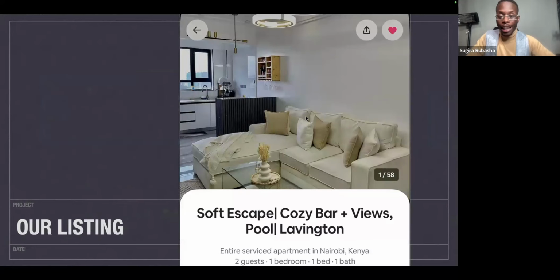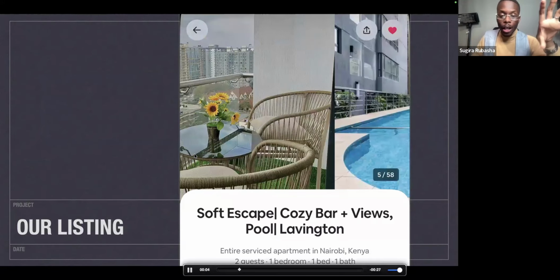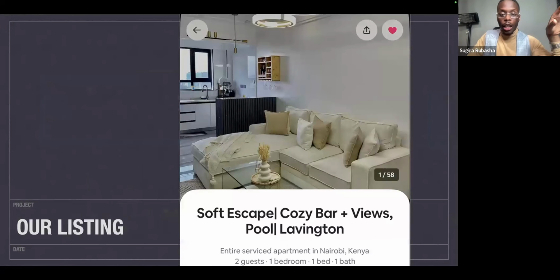Now, this is my listing right now. As we speak, this is my Airbnb. And remember, hold on, guys. What did I say? I said we got this place, and I'll go through exactly how we did it. I'll go through a little bit of that for the newcomers here. We got this place unfurnished, exactly like most people.